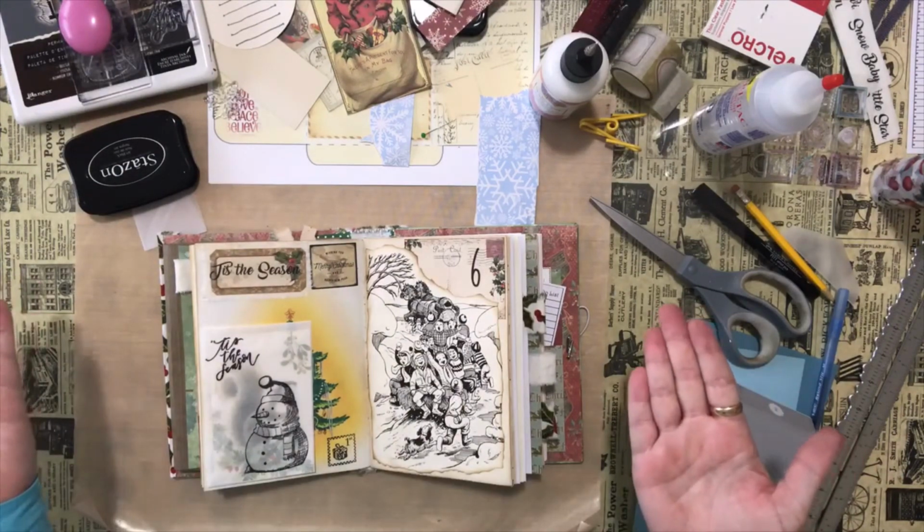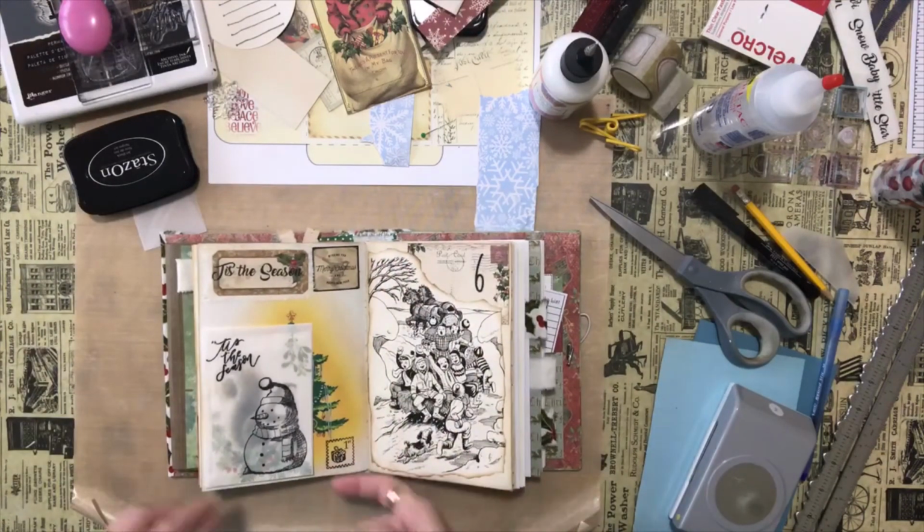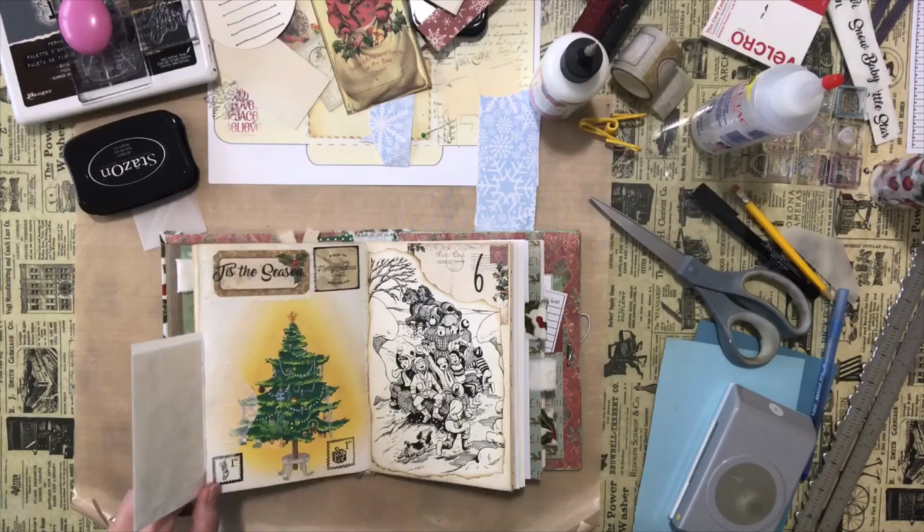So there is day 6. 'Tis the season. This is what the season is all about for me. Getting together with family and just celebrating Christmas.